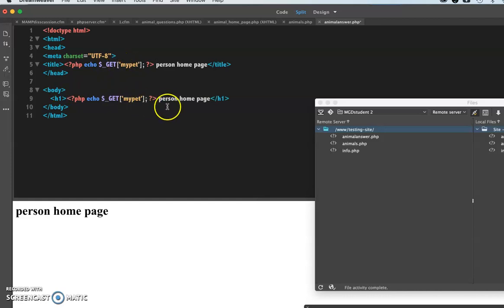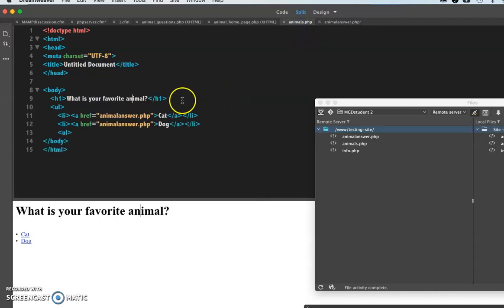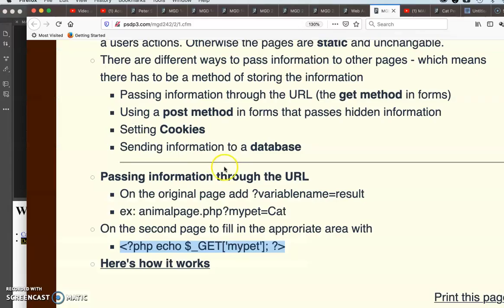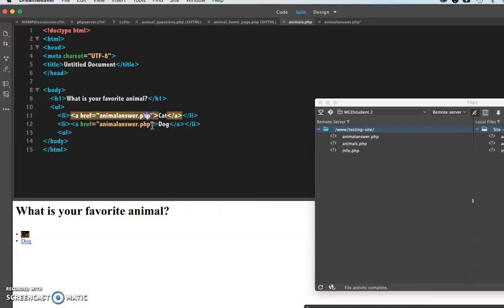Now I'm doing this kind of backwards because right now this code means nothing unless it's getting some kind of data being passed. And so I'm going to pass the data here, and the way you do that is you go up here and you put in the question mark. So remember, I created a link here. I'm going to put the question mark after that. And then, yeah, let's do a capital C, why not? And I'm going to put a question mark here, but this is going to be dog.